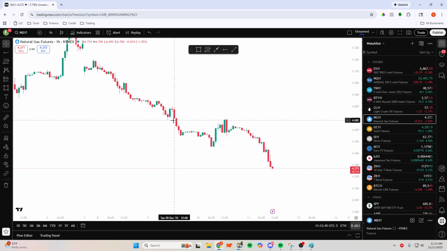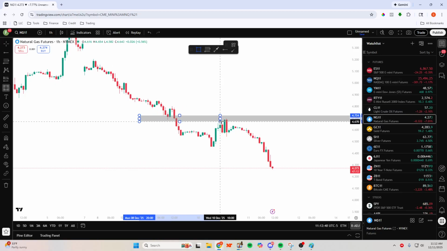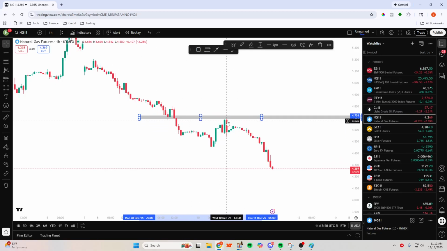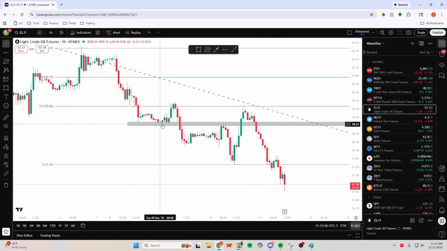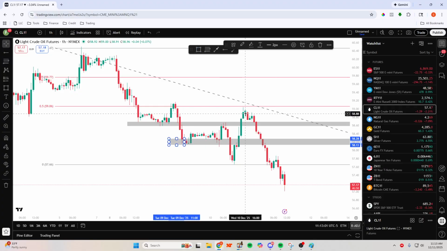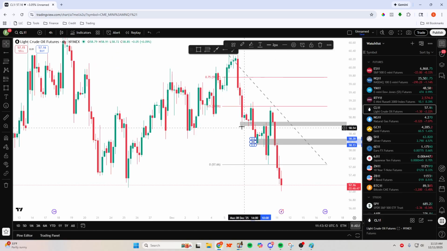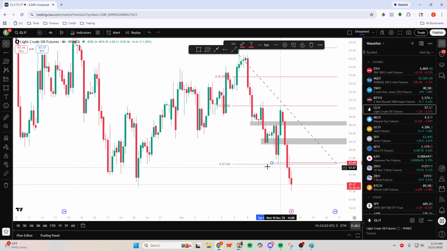We get a breakout here of this level. Price breaks out, retests that level that I broke out from, and then it continued. Crude oil was the same thing. We broke out of this level, we retested it here, but we then have another breakout here, which we go above, but then price fails to actually return bullish here, and it begins to break out of that level again. This is more rare. Sometimes you'll see the same level get retested again and continue. It happened on ES about a month ago as well. But we'll retest and now bearish momentum, indicating that we're then going to continue and take out the lows.